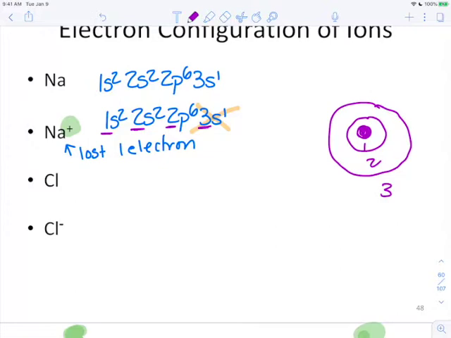So the nucleus is the positive charge. It is what draws the electrons in. It draws the electrons towards itself. However, if you are further from that positive charge, you are less likely to be connected to that nucleus. So again, the highest energy level, which for us is 3, is going to be the furthest one out from the nucleus, and it will be the easiest for something to steal. And that is exactly what happened. That's how it became Na+. So something came along and stole that electron.